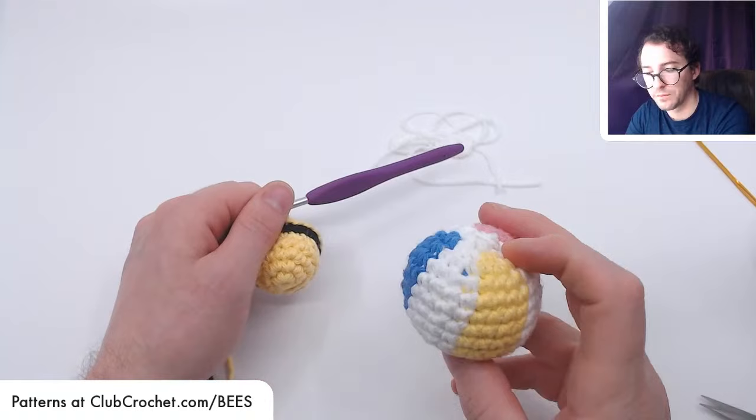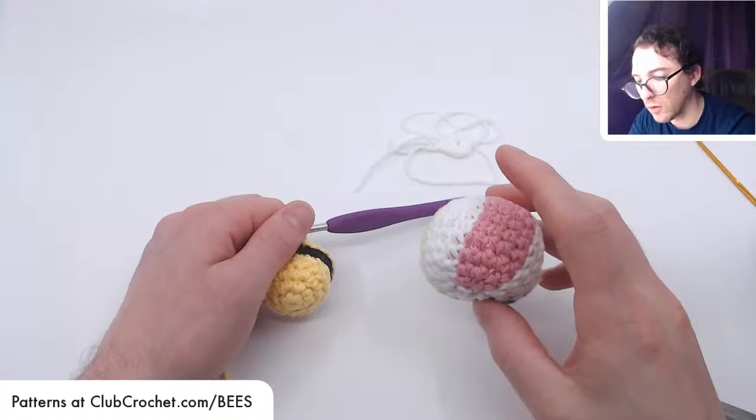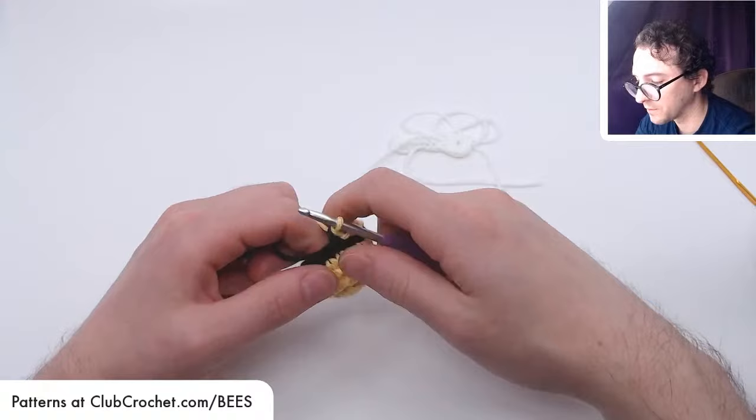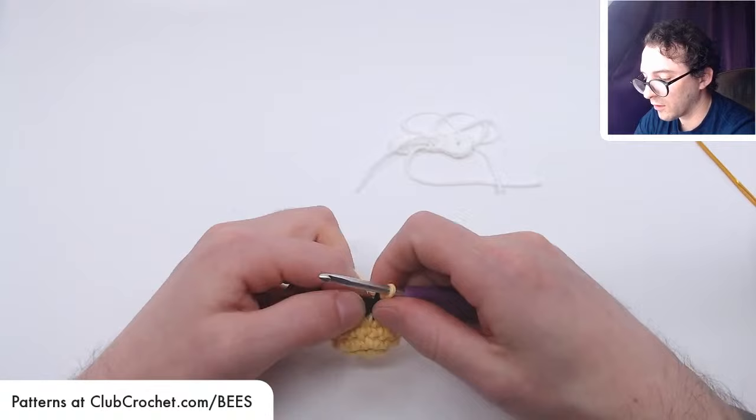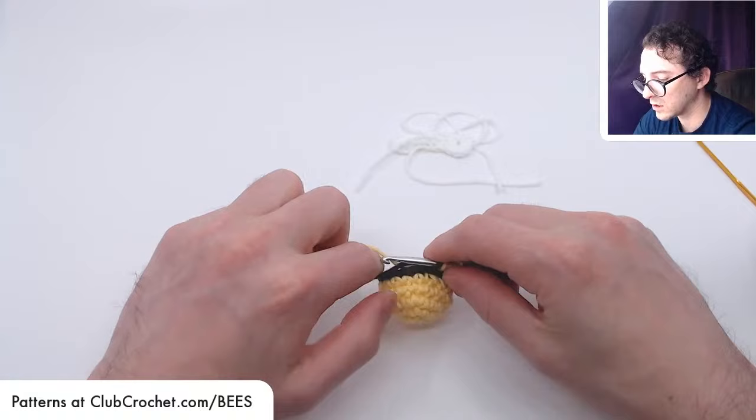I have this really cool technique for reading color changes. It's how you can chart out color changes for Amigurumi. It's this chart that I built. I built it originally for the planet Earth, because there's a lot of color changes in that, and I wanted to really explain how to do it. And Lizzie actually sent me a message saying that it was really helpful, and she really liked the way that the chart was put together.